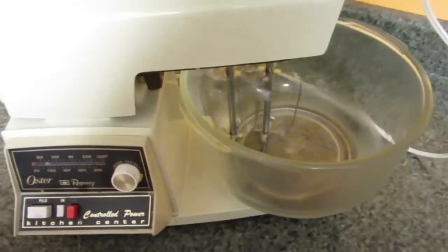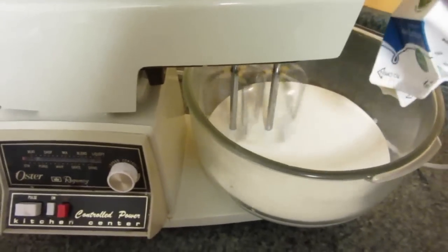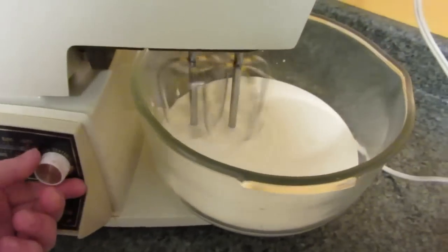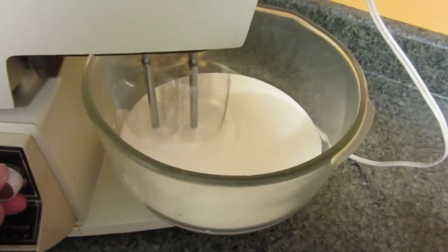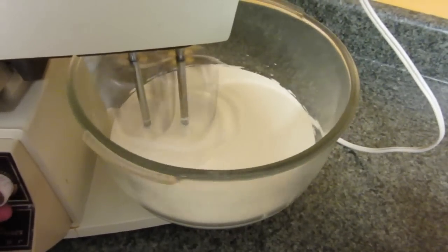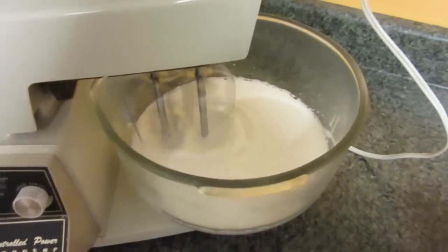Okay, I got the mixer going on a low speed. You don't want it too high or you will have whipping cream all over your walls. Just dump it all in there. And let it mix. I can turn it up a little bit. That was interesting. Pretty good. I'm going to let it sit here for a little bit. This takes about 10 to 15 minutes. I'll check back in a little bit. I need to get a spatula anyway.